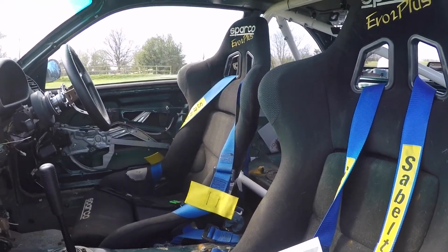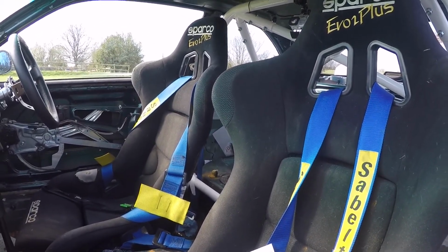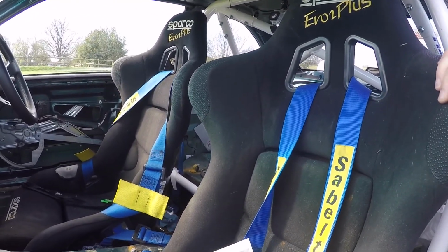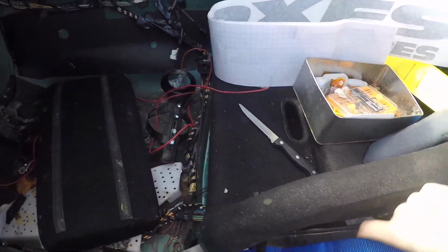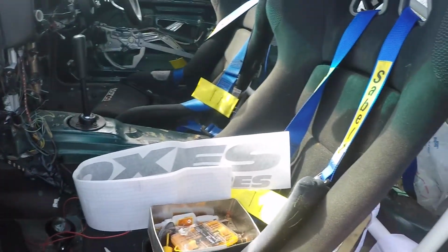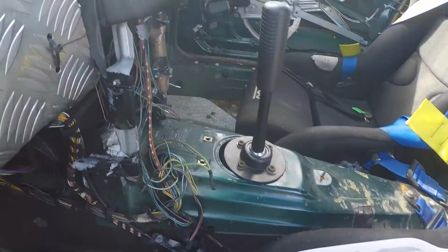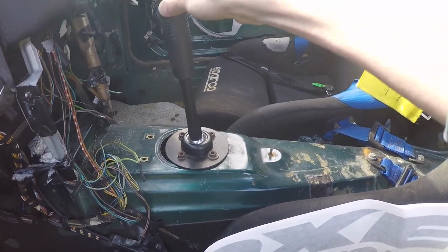So interior, which is stuff you'll need for a track car in my opinion. It has Sparco Evo 2 Pluses, really big seat, quite difficult to fit in this car, but I have some wide mounts. I can show them. So they're off eBay. They work really well because they're the only mounts I can find that fit the seat. It's either click tuning or PMC short shifter. Doesn't fit quite right, but it works.